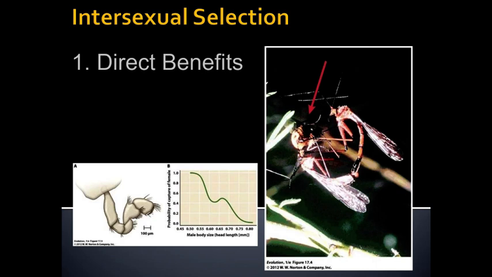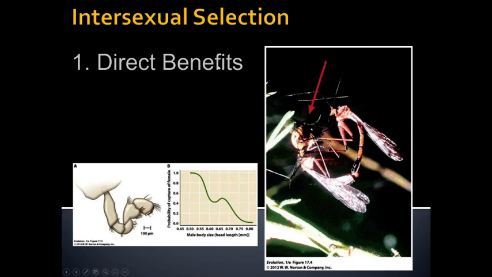Now we are going to define some of the concepts, four main concepts that all or some can apply to intersexual selection. So these are in the instances where the female is very picky and choosy and chooses which male she's going to mate with. And every once in a while, very, very rarely, those roles are flipped and the males are the picky, choosy ones and the females have to compete for the males. But that's unusual, okay? So in these systems, one of the things that can be used is a direct benefit.